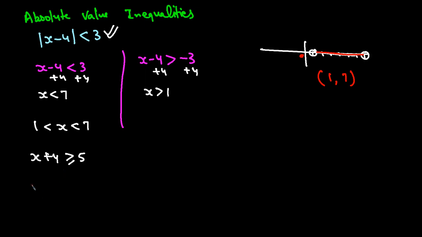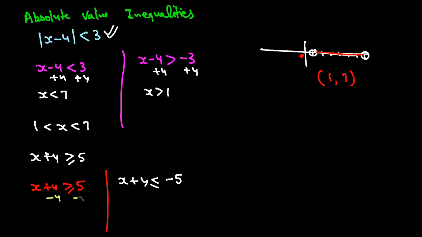Same thing we're gonna do. X plus 4 in one column, we're gonna use the same symbol, same number, but on the other side we're gonna do x plus 4. We're gonna flip the symbol and put a negative sign in front of it. There you go. That's it. And then you solve it.